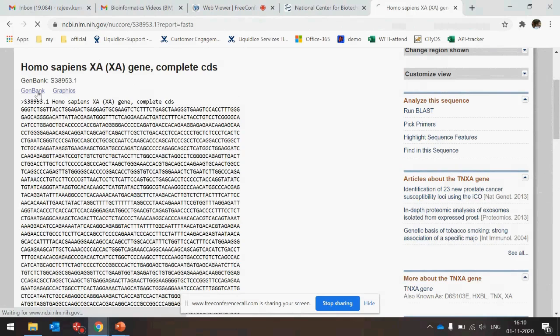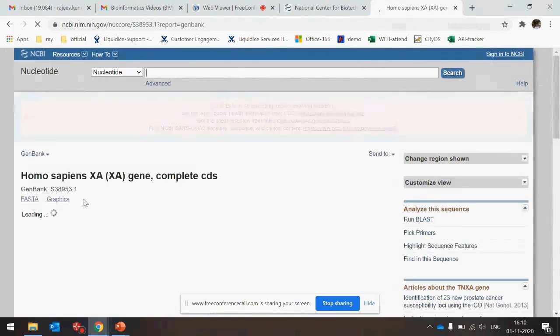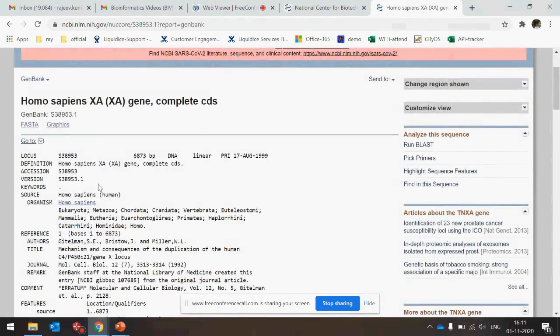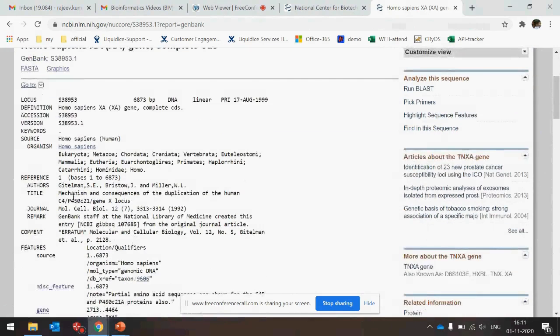So we go to GenBank, and again here the locus has been given. It is a linear DNA, this many base pairs, as I told you. And this is the accession number. These things you can understand. I described them earlier also.